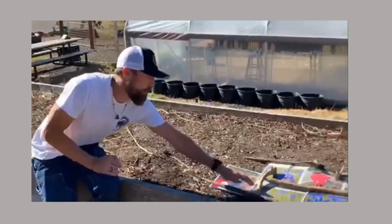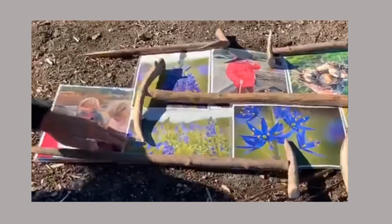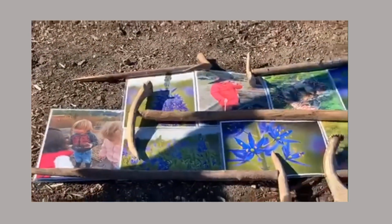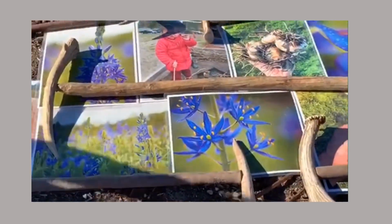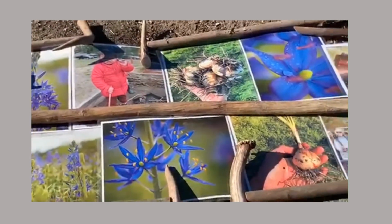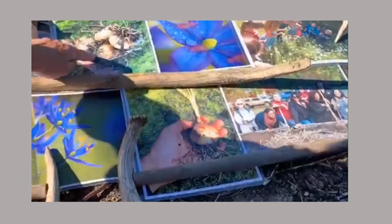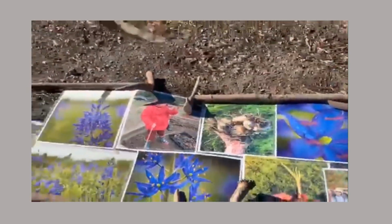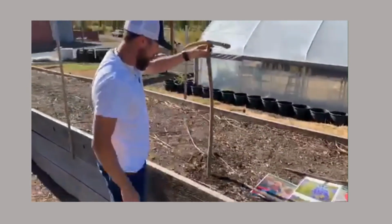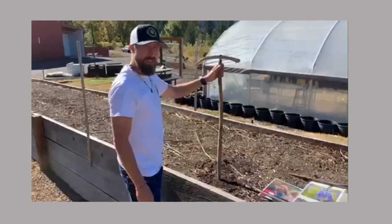Here's some pictures of what the bed looks like the rest of the year when it's in flower. So most of the time this whole thing would be green leaves and stalks, and then in the early summer and late spring would be full of purple flowers. And here you can see what the bulbs look like that you would dig up and eat. In fact, I even have some digging sticks here. This is the stick that you would use to dig a bulb. We might even be able to hop in there and dig a bulb up. Would you guys like me to do that?